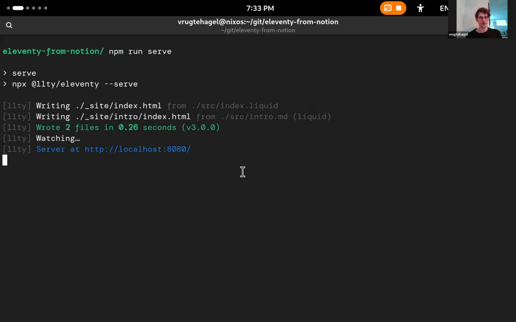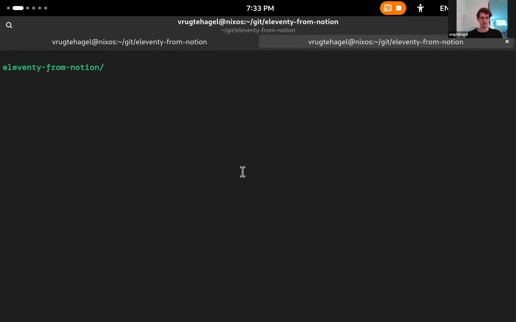But now we need to install the plugin. I've written the plugin for JSR, which is a different registry than NPM, which I get. It's kind of annoying that it's not an NPM package, but fortunately, it's pretty easy to add even for NPM.